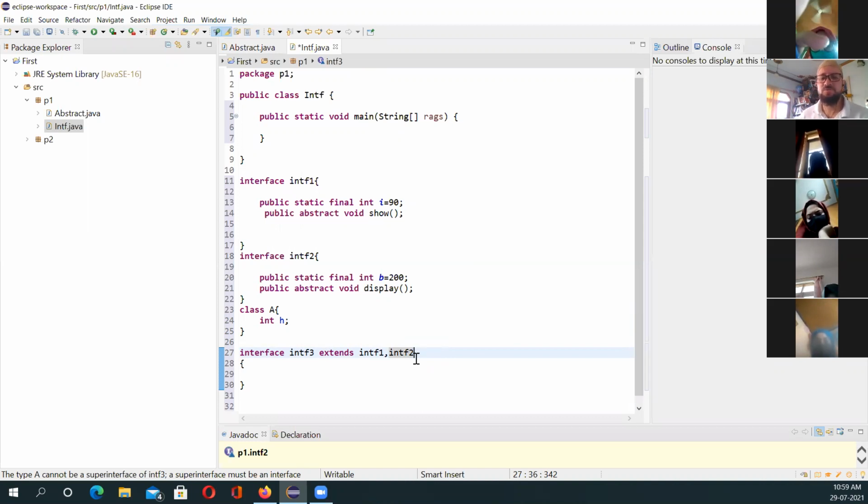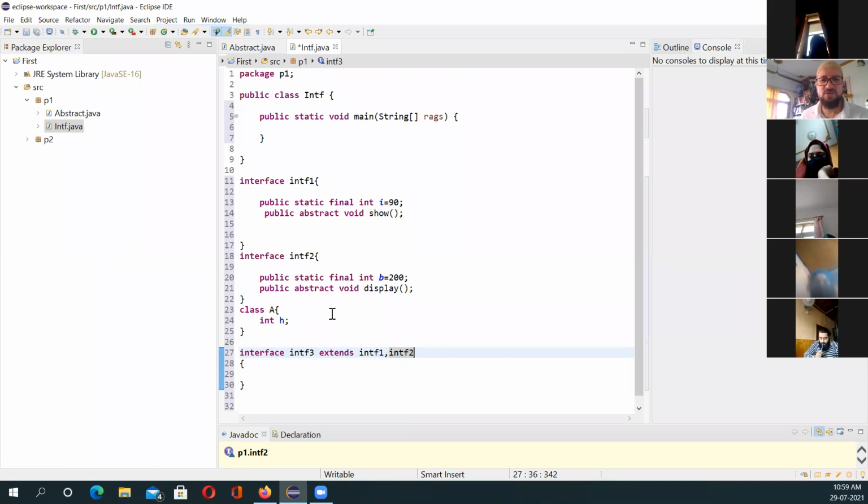Now, what we are trying to build as an interface has strict rules: it cannot have variables, it can have only constants, and those too static constants, and it can have methods which are abstract. It will break that, right? Getting it? So the interface is not allowed to extend from a class. Does it make sense or not? Everybody, does it make sense?